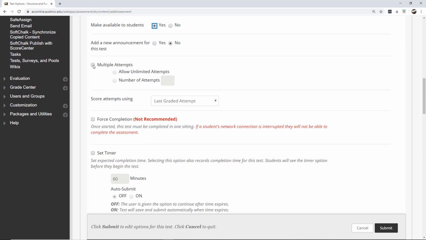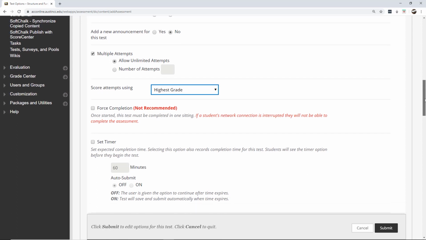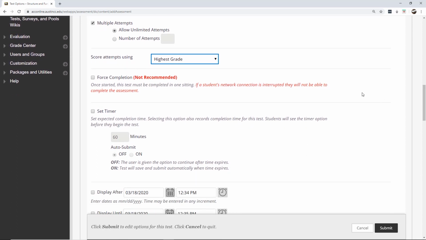And then I'm going to allow for multiple attempts. And I'm going to allow for unlimited attempts. And I'm going to allow for the highest grade to be recorded of all of those attempts. So you can limit the number of attempts. You can have it only record the lowest grade, or the first grade, or the last, or so on. I'm going to just take the highest grade. Again, it's not very many points. It's a low stakes quiz. I'm trying to give them incentive to take it multiple times so that they're practicing, and also giving them that incentive that they will see a couple of those questions on the exam, which we will do as I make that.